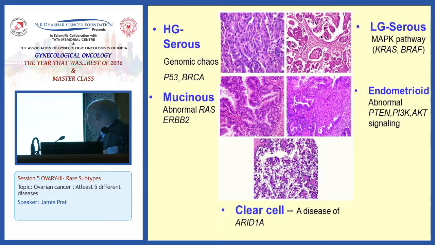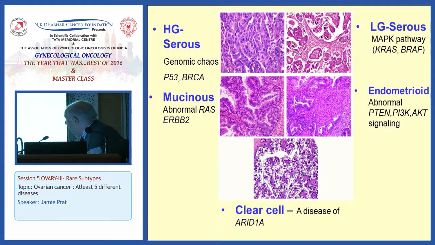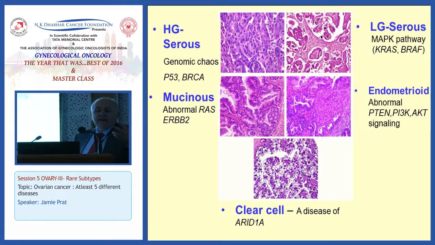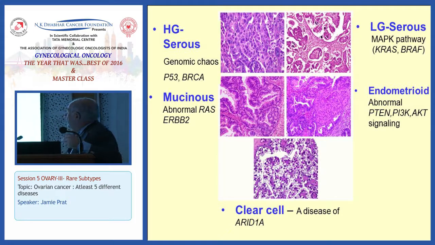And that tells you that the one up here in the left upper corner is a classic high-grade serous carcinoma. Look at the nuclei, enormous, right? The abnormality of the nuclei. And this is a chaotic tumor because P53 is out of business and BRCA is out of business, so no repair. And if there is any repair, you give these PARP inhibitors, right? And this is beautiful for platinum, right? Because you give platinum and you destroy the tumor.